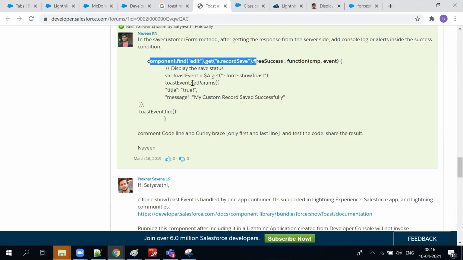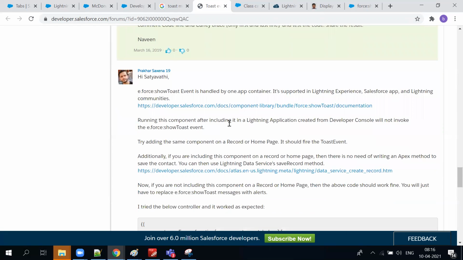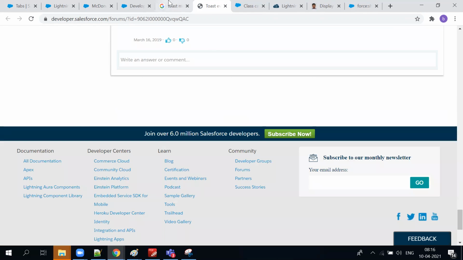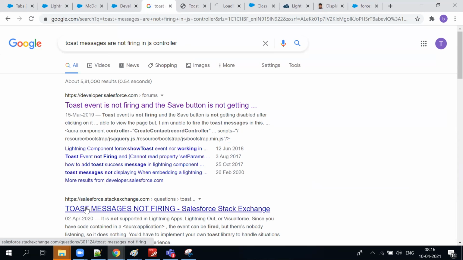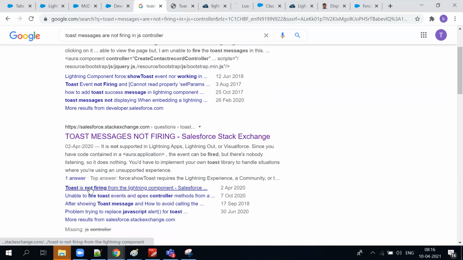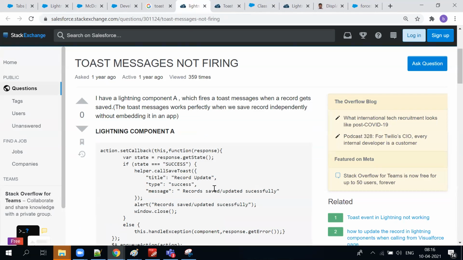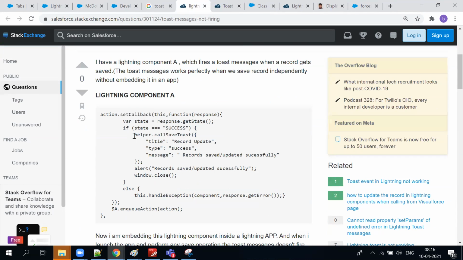So leave out this toast get dot toast. And this is the simple way we have.